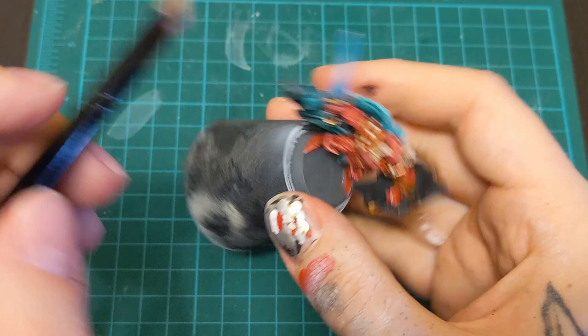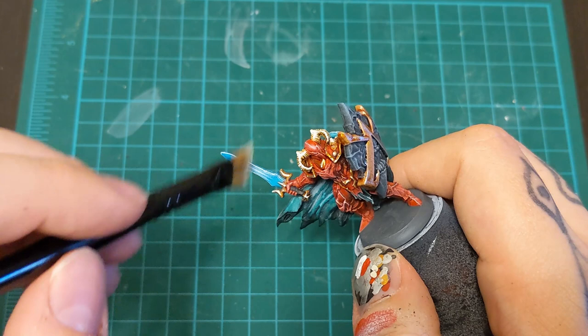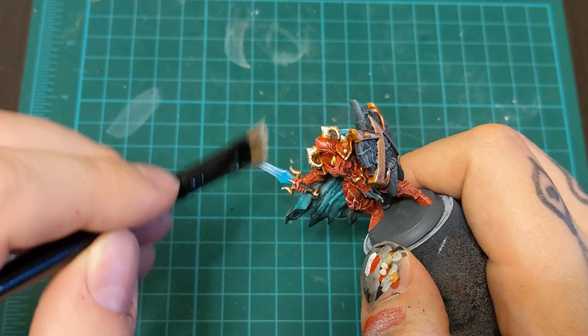A little bit more. Slowly feather it out, focus on the middle. Come back with a little bit more, focus on the middle. Boom! Look at how simple that magic weapon was to do, and look at how effective it was.